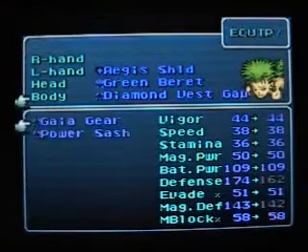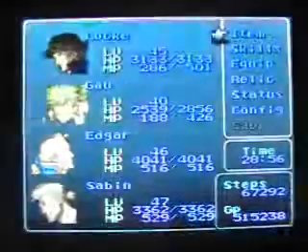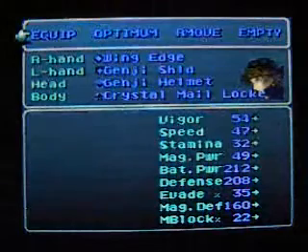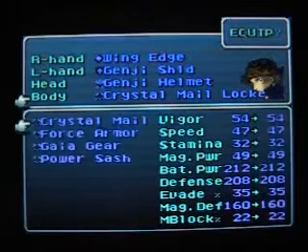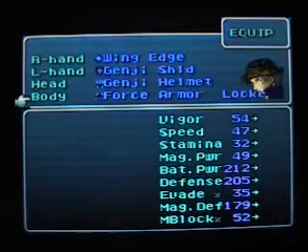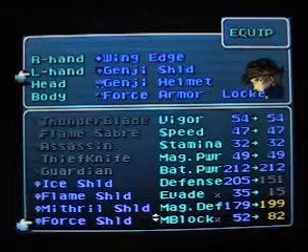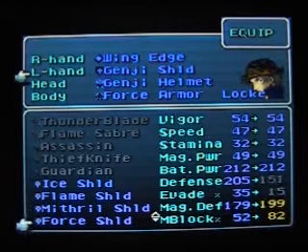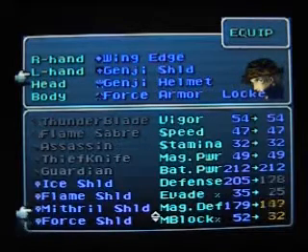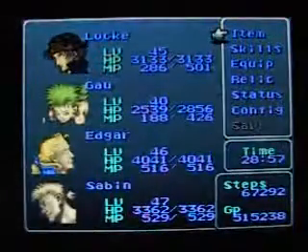Aegis Shield, Green Beret, Diamond Vest, Power Sash. Ooh, that's a tough call, but I think we're just going to go with that. And what does he got? Wing Edge. And we're probably going to give him the Force Armor. Because, you know. And what about Shields? I think I'll give him, well, check that out. Still, that's almost no defense physically, but the magic defense is just so great. And it's just plain more interesting that way, you know.